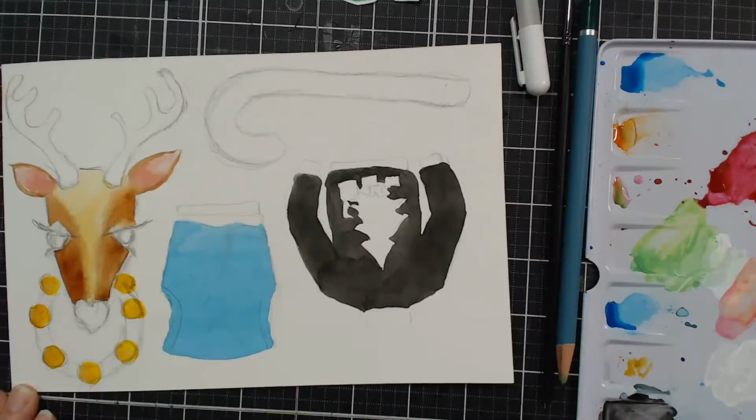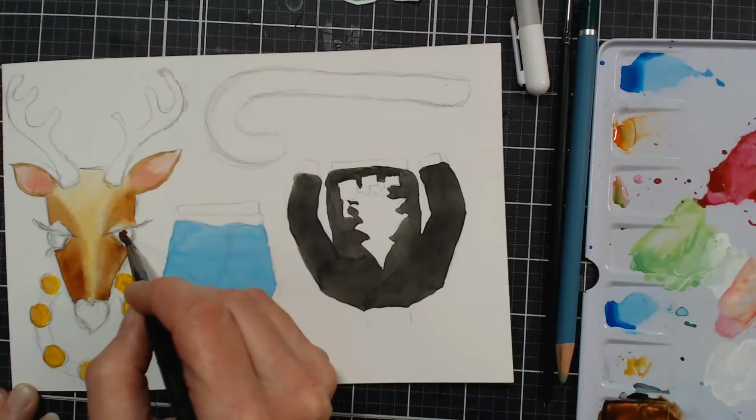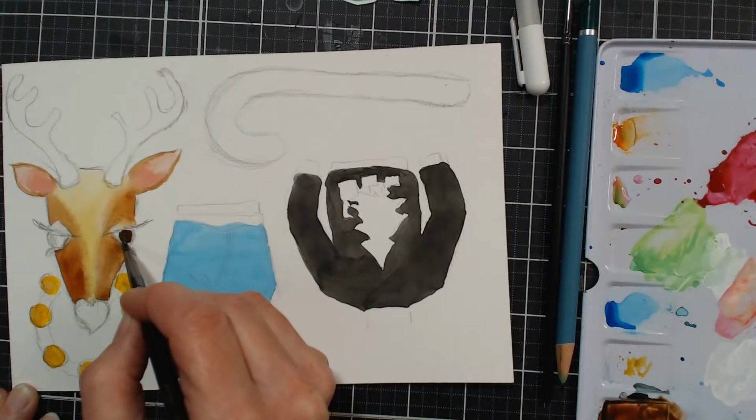Okay. Now, I think we can actually do the eyeballs. I'm going to do a little bit darker of a brown. Actually, that brown looks red. I'm going to add it into some black. And it's a little too juicy. It's more paint, a little less water there. And again, I'll just use a gel pen when I do the highlights.